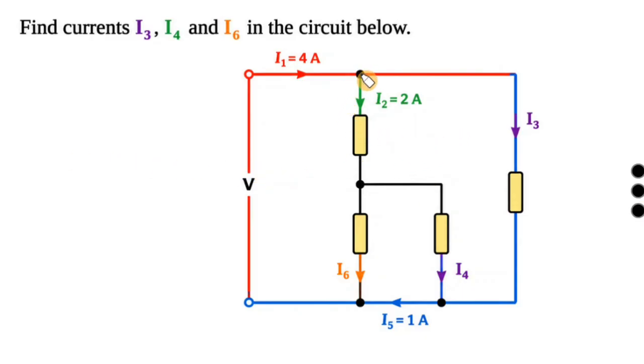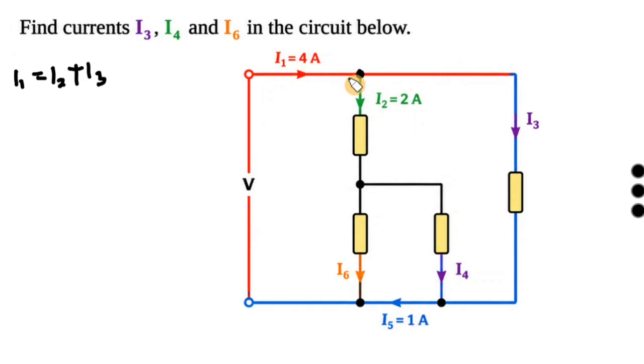You see, this is a junction. This is a junction. This is a junction. A junction is a place in a circuit where 3 or more wires meet. So we're going to write this. This is a junction. This current is entering this junction, and these two are leaving the junction. So we say I1 is entering the junction and equals I2 plus I3. This is I1 entering the junction, I2 leaving, and I3 leaving.